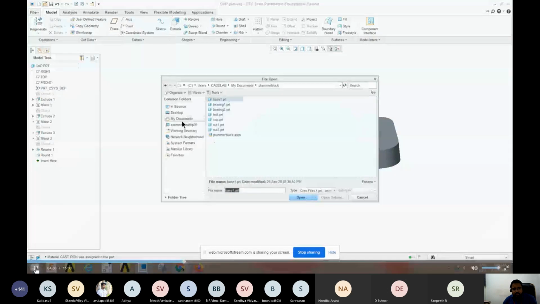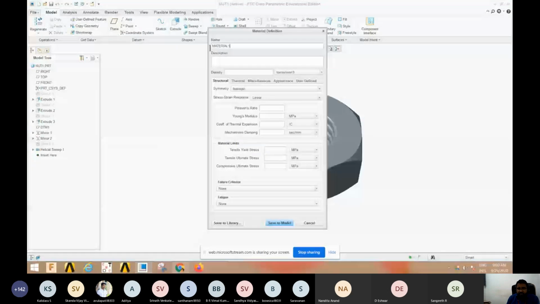Again we are going to the new part, opening the next new part, the nut, preparing model properties, and assigning the name of the material. Mild steel is used for this.